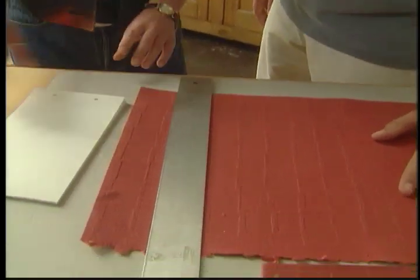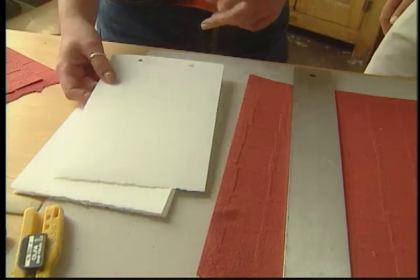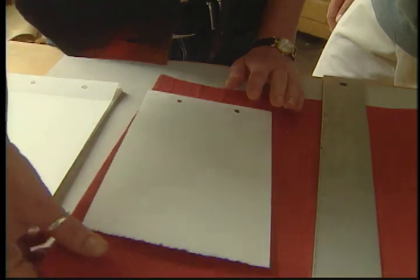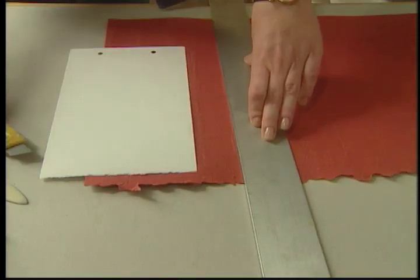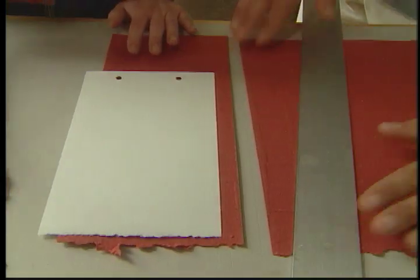Good stuff. So with this, you really want to just do it to size. So I'm going to use one of the pages as a template or as a pattern. Yep. It's easy enough to do. I've got a nice deckle happening with this edge as well, and I'm going to use it in this book. So we're just going to measure off using a good ruler, a metal ruler preferably. That way you don't cut anything but the paper. And then set it up, take your template away, use your knife, and just cut it in. There. Quick, look at that. And nice and clean. Always work with a good sharp edge. That way you don't hurt yourself and you never have to go back.